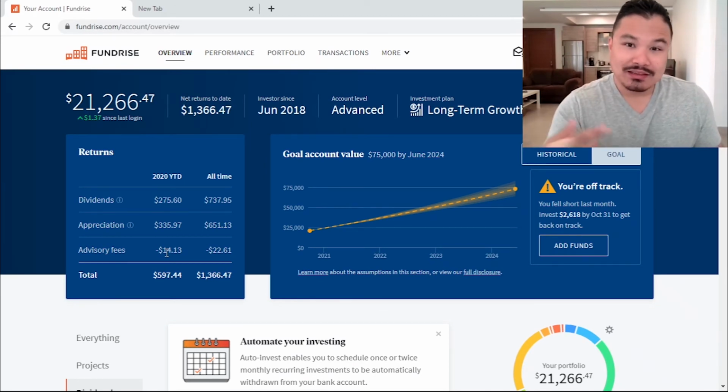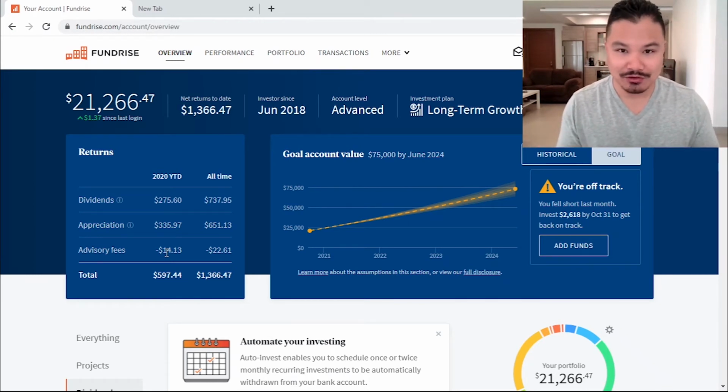So my goal is to get this to $100,000, hopefully in the next couple of years. And the reason for that is because real estate has typically produced between 8 and 12% returns, sometimes higher, of course, depending on the markets. So on a hypothetical $100,000, I could hopefully see $8,000 to $12,000 returns per year. Of course, I'm just going to snowball that into the account and let it grow over time. So we're going to check out the performance tab.